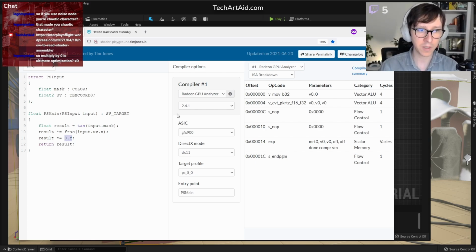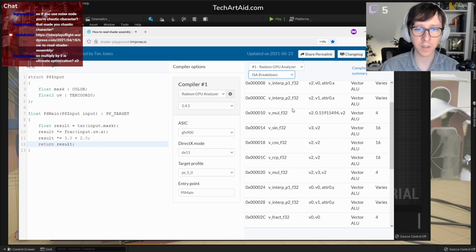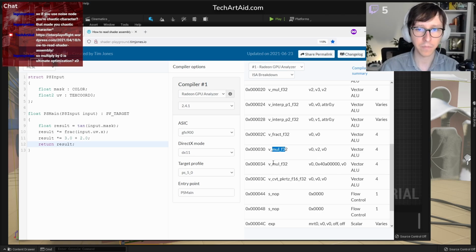So if you, let's say, multiply the result by 3 plus 2, you will see that the add would be cut out. So in the ISA breakdown, there's multiply by a constant of 5, but there is no add anywhere.